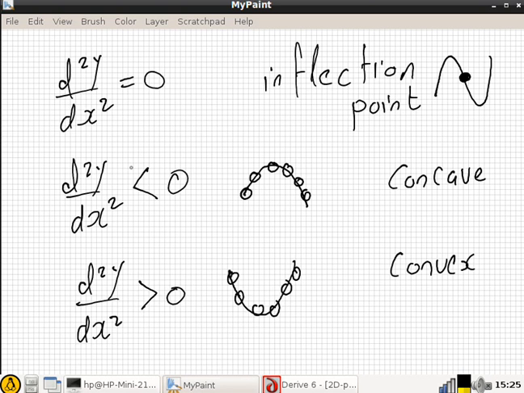Now, what was the second derivative for my quadratic? 2, wasn't it? Is it always 2? Yeah, it's always 2. It's not 2x, it's 2. So the quadratic is always this shape. But now what we'll do is we'll look at a cubic, because a cubic changes, doesn't it, from maybe this type of shape to this type of shape. So its second derivative will switch from being positive to being negative or something like this. So we'll do some examples now. Okay? But this is the basic idea. It's all there. We're using the second derivative to tell us more about the shape. So let's have a look at some examples.